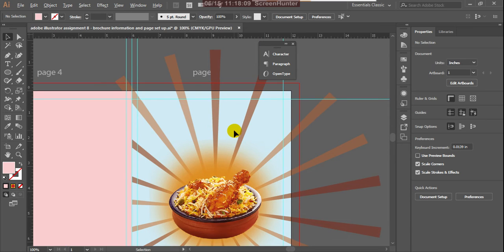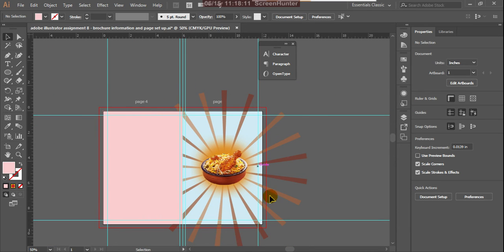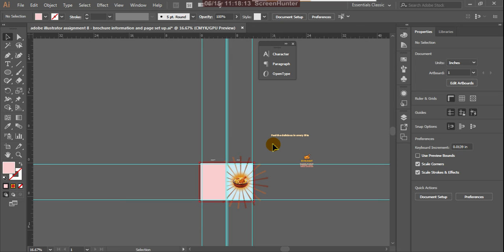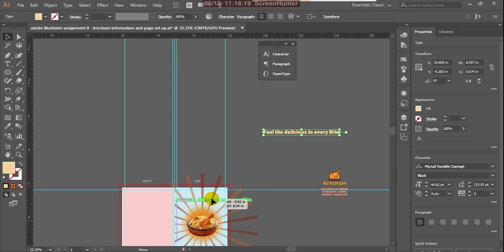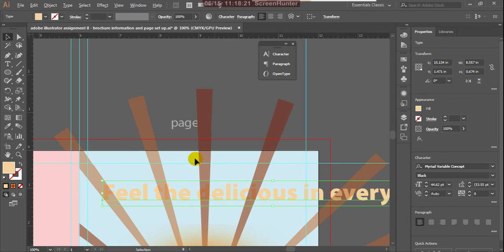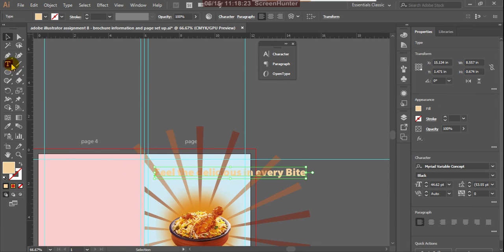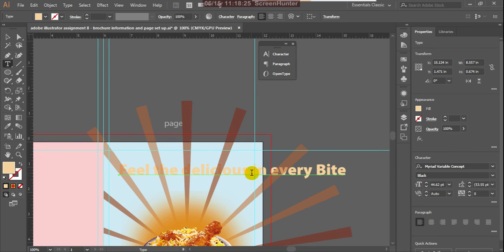Now what we do, you can apply the text. You can drag the text here. So, delicious in every bite.